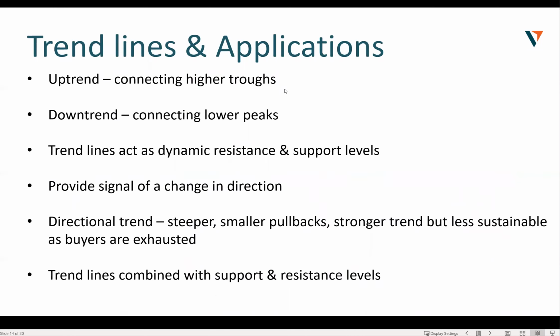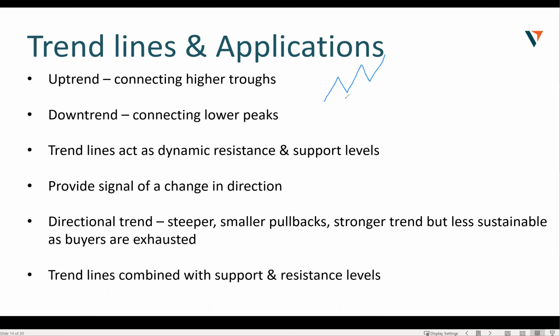So in this example, we are looking more at trend lines and applications. In general, we know that in an uptrend, markets form higher lows and higher highs. Now, how do we apply these higher lows and higher highs? First, we need to take a look at the troughs. Just think of the troughs as the lows and the peaks as the highs here. So in this case, these are the higher lows and higher highs that we have.